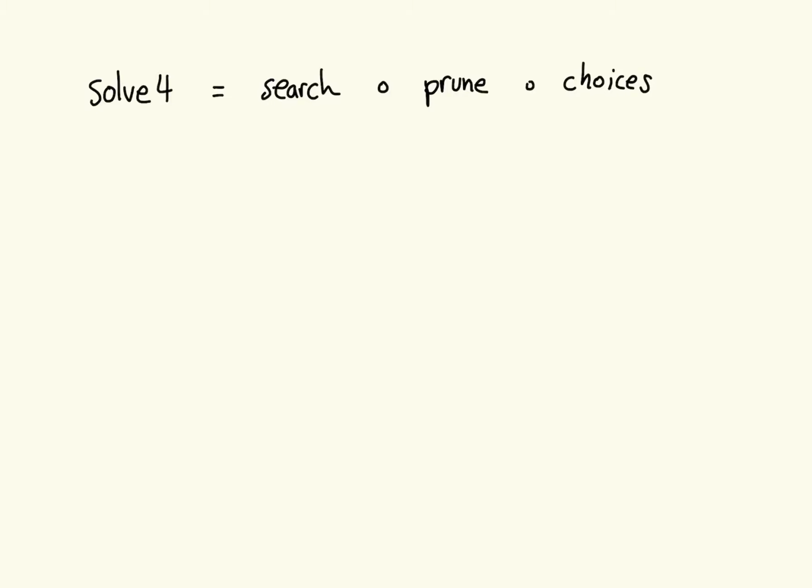This one here is a 1-line program. Well, actually not really a 1-line program because we've defined 3 other functions: search, prune, and choices. And this can actually solve any newspaper puzzle in an instant. A couple of points to note here. We don't any longer need to check for valid grids. You notice there's no filtering for valid at the end here, and that's because of the way the grids are constructed. If you work through a small example, you'll find the grids which come out of this searching process are always guaranteed to be valid.